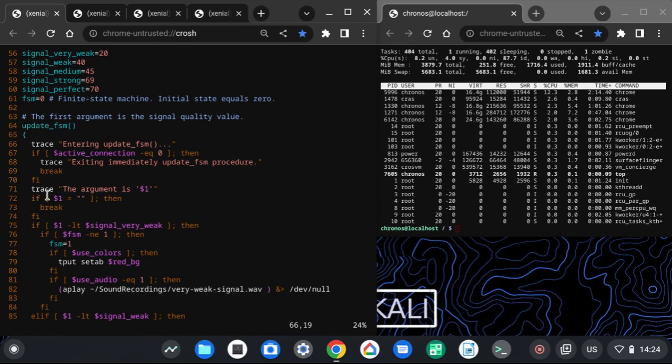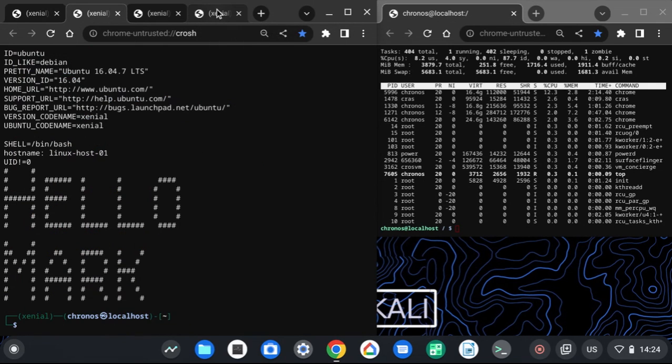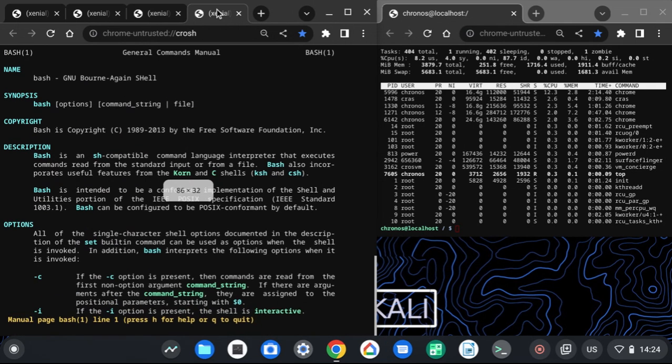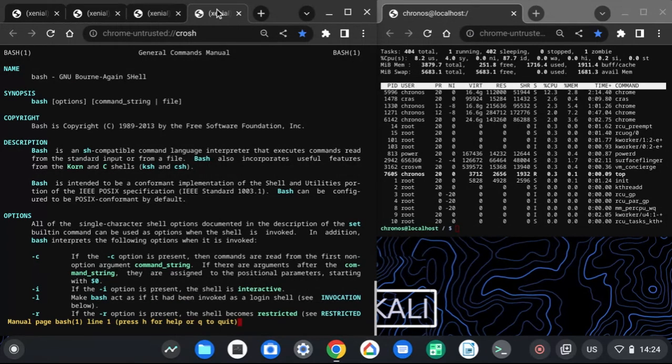What is the command break doing in a shell? If I go to the fourth terminal, and if I do a man bash, let's make it a little bit smaller. If I search for break.